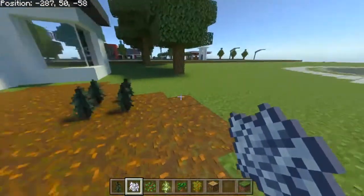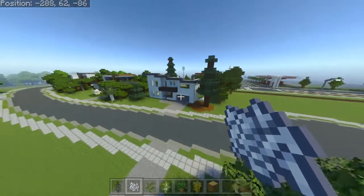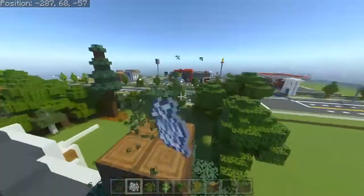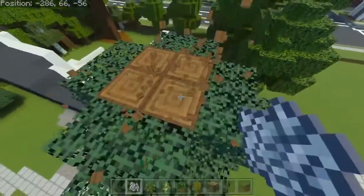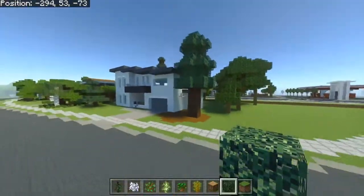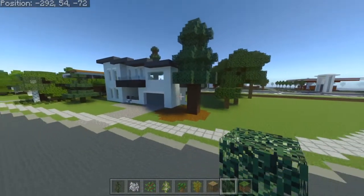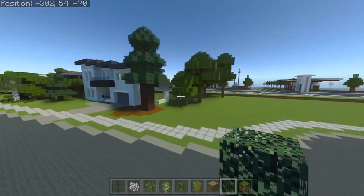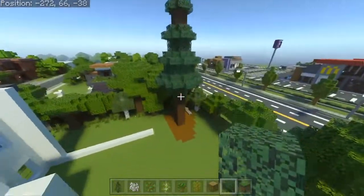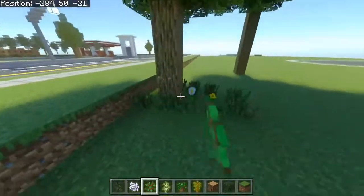Is that good? Yeah. Oh, we're gonna get podzol all over here. That's gonna be awful. Hey, look at that. That's a little bit too much, but I think it's just because of this little detail at the top. If I get rid of this and just fill it all in with leaves on top, do you think it would be good enough? It definitely looks not the best. It looks a little bit wide, but should I keep it there? I definitely can't keep this tree up here. That's not a good idea. Let's just fill in the rest of this for now.